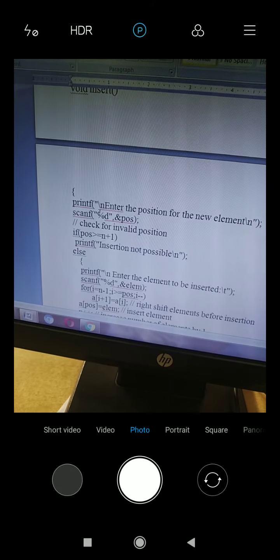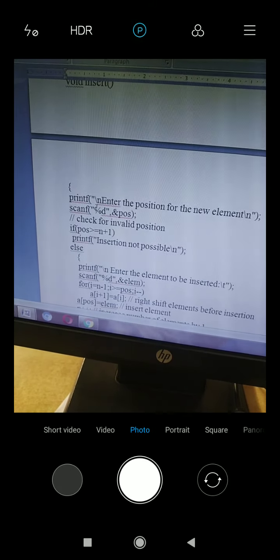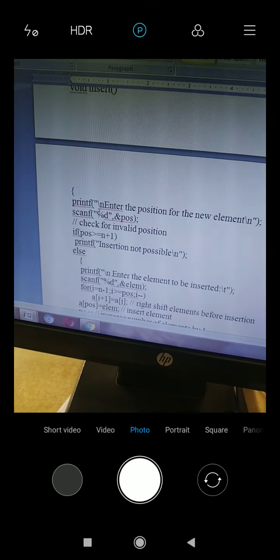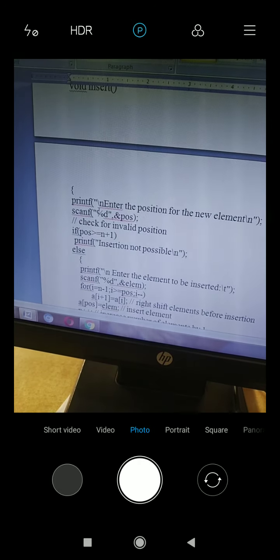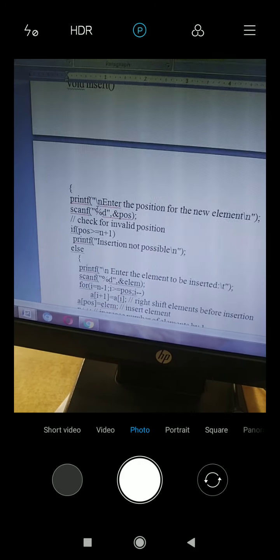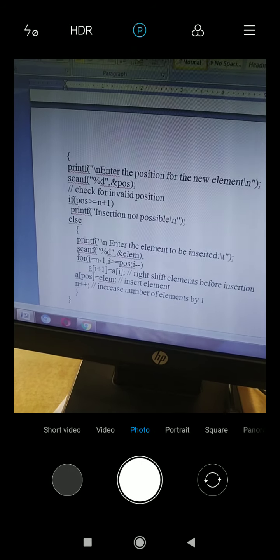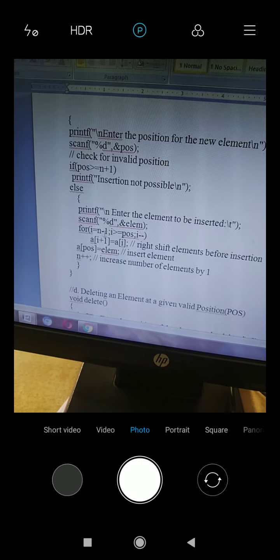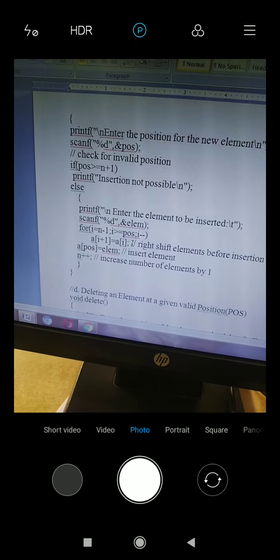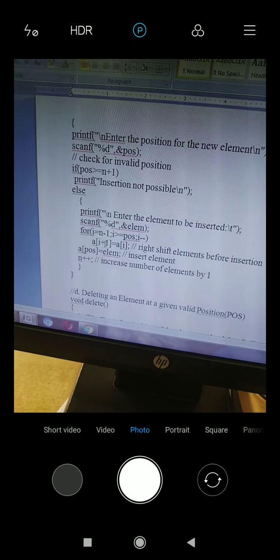Suppose you entered position value as 5. At that time, the position value is less than n plus 1, that is, less than 6. Then it will take the elements you entered and store them in the array.